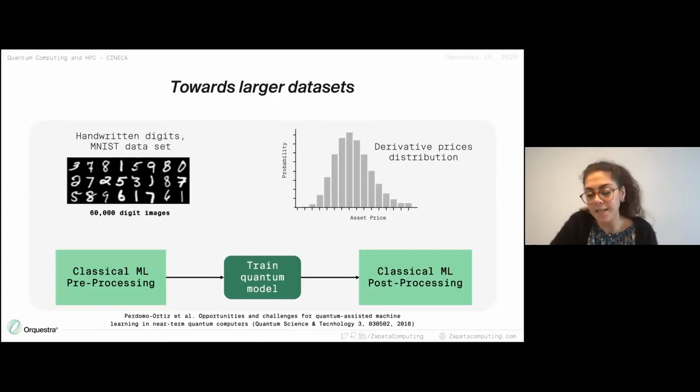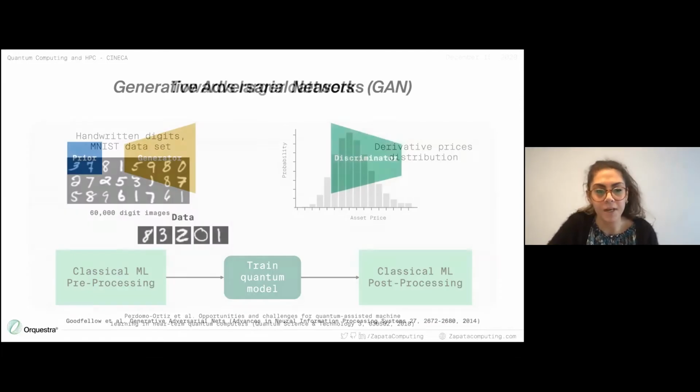So the paradigm that we are considering for our quantum machine learning model to scale up to larger data sets is simply the idea of keeping the dimensionality of the quantum model low, because this is a limitation that we have from the hardware, and incorporate this model into a workflow that contains pre and post-processing classical machine learning steps that are responsible for compressing and decompressing the data. So the idea is to use our QCBM wrapped in a more complex machine learning architecture, which is classical.